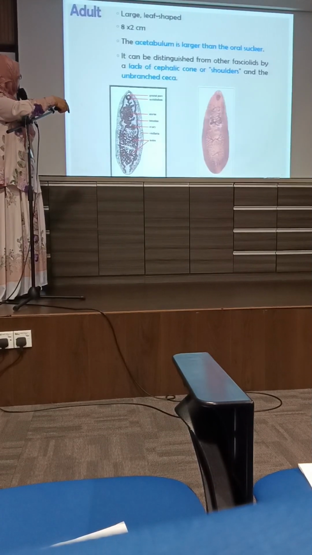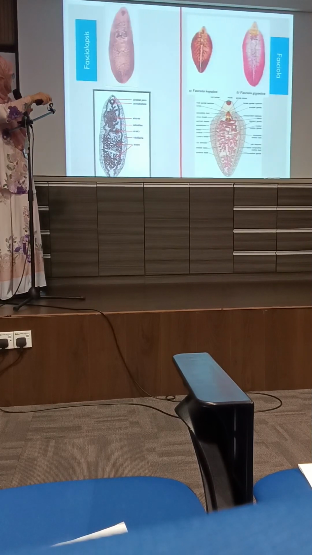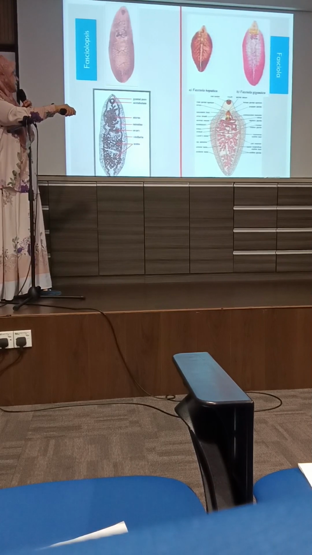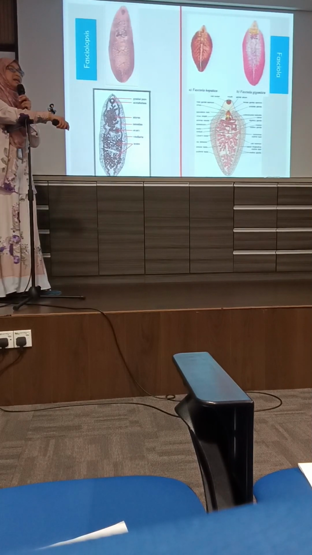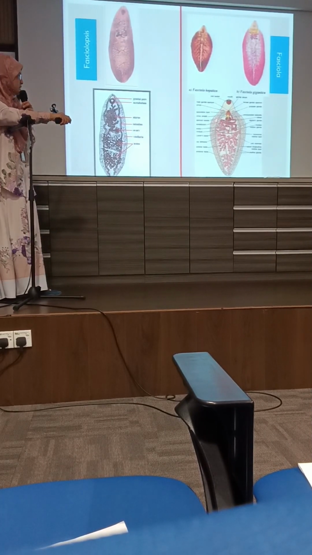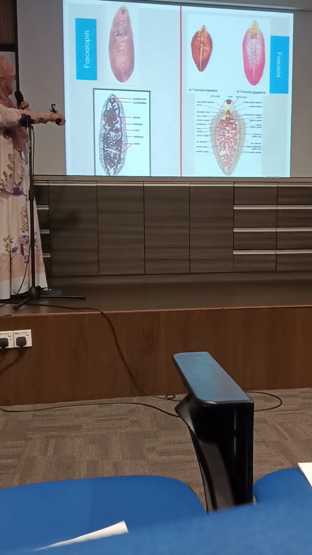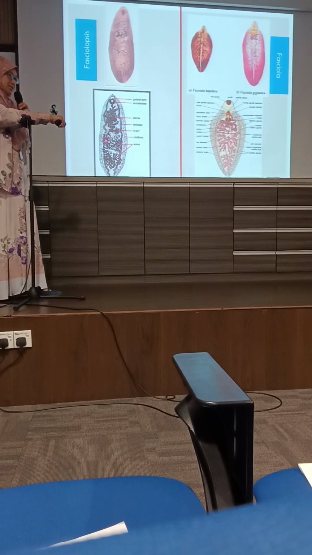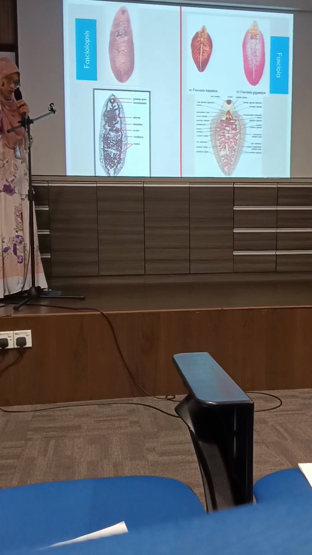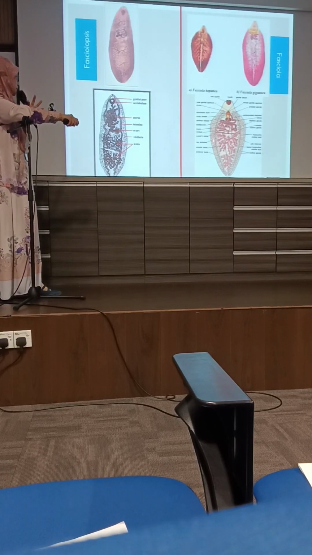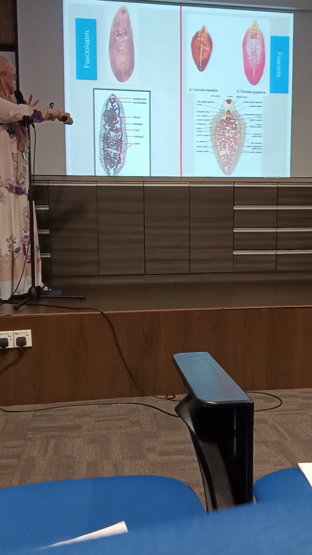Okay, other than that apa lagi? And unbranched caeca. Kalau you tengok kat sini ni fasciola, this is Fasciolopsis. Kalau tengok fasciola, dia punya caeca ni, caeca is the intestine actually, caeca atau cecum, sama lah. The cecum, intestine is actually the same thing. So kalau you tengok for fasciola, dia punya cecum ni, it is highly dendritic or highly branched. You nampak macam serabut kan, so it is highly branched caeca. Whereas here, as you can see, for Fasciolopsis, the cecum or intestine is simple and unbranched. Tak ada you nampak branch. Yang tepi-tepi ni actually vitellaria tu something else. But I'm talking about here. Kalau you tengok sini nampak highly branch. This one is simple intestinal caeca.